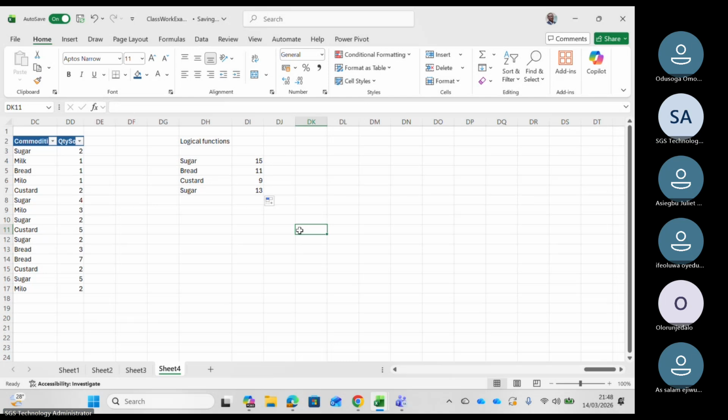What happened? Can somebody tell me what happened? The sugar we calculated earlier was 15. Now sugar is 13. And that's why I told you I want to teach you nonsense. I don't understand, sir. Initially, when we calculated how many sugar we sold, we got 15. Now we calculated the sugar again, we got 13. Something was fundamentally wrong.